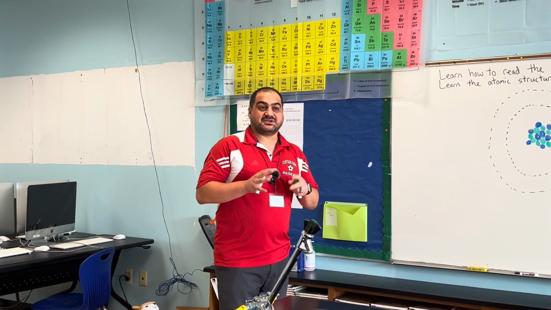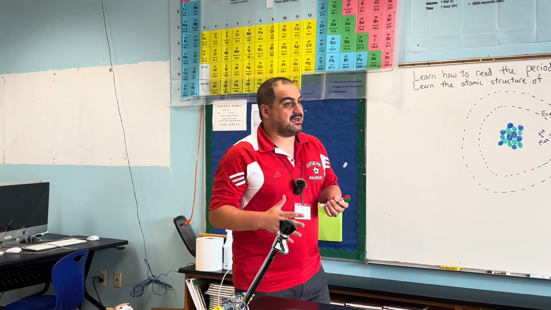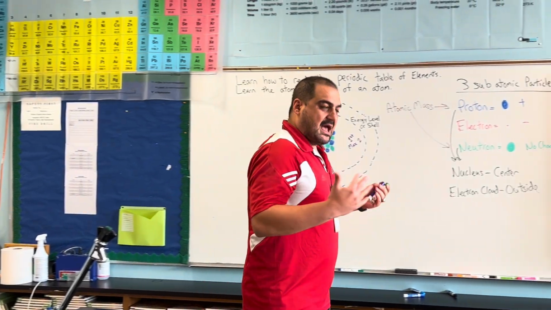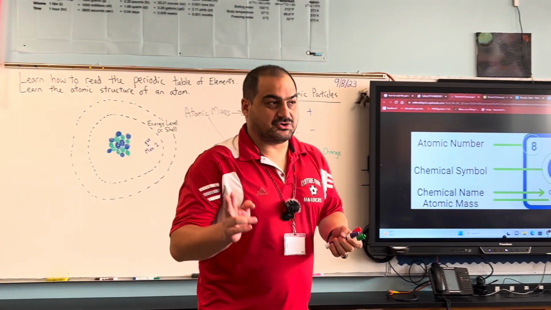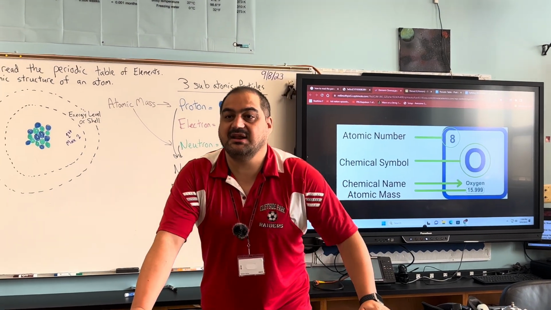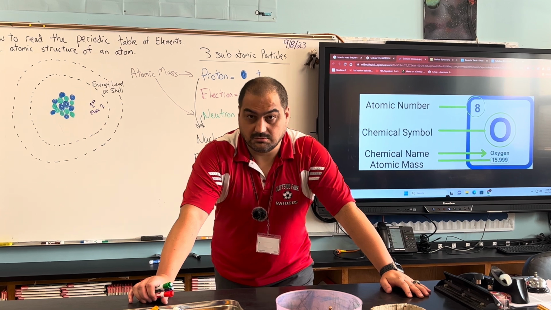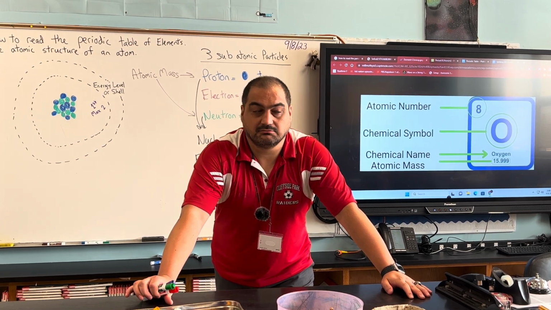Guys, if you have questions, please say something. Don't sit there quietly and try to figure it out. It's okay to ask. All right, 2 questions, and then we're going to move on to a more complicated one. Yes, Alvin, and then Judith. Why are there 6 electrons on the outside? That's a great question.